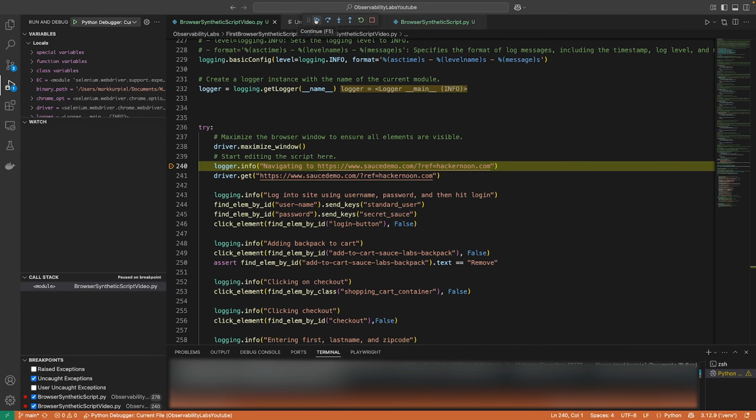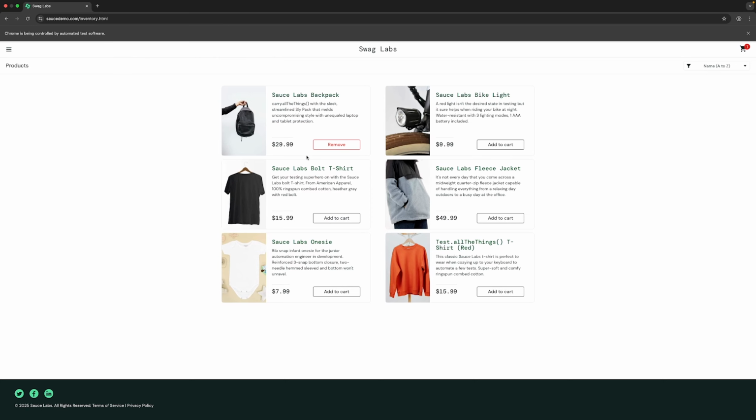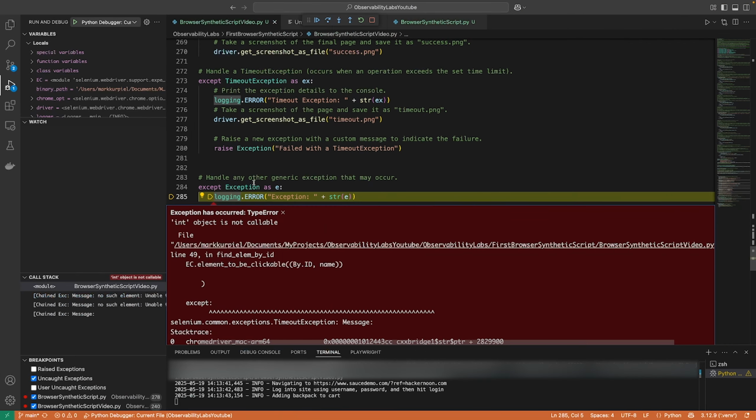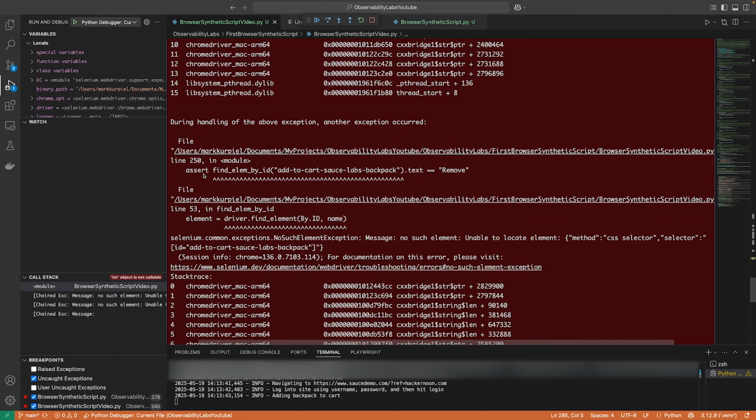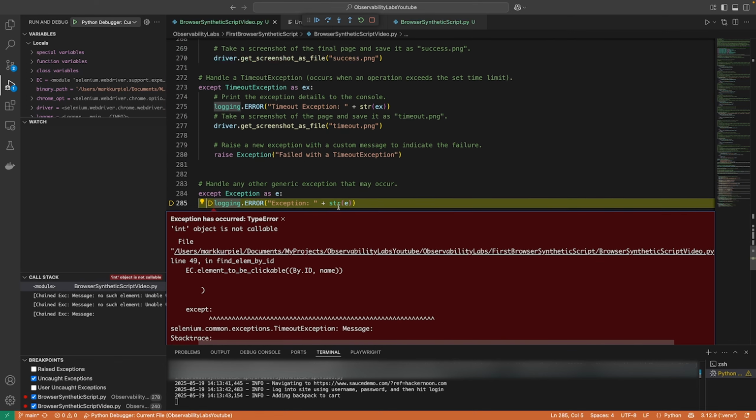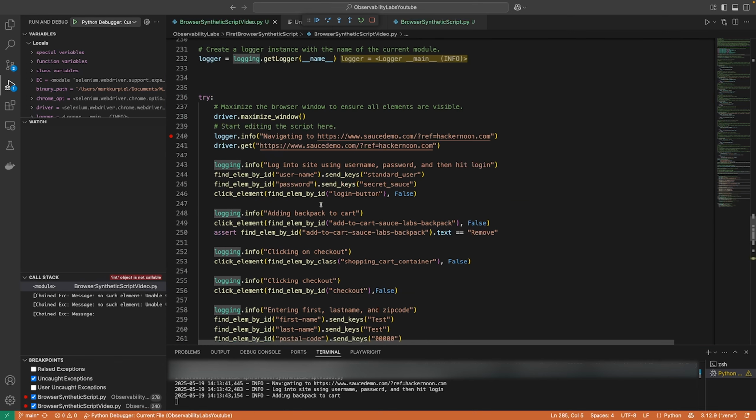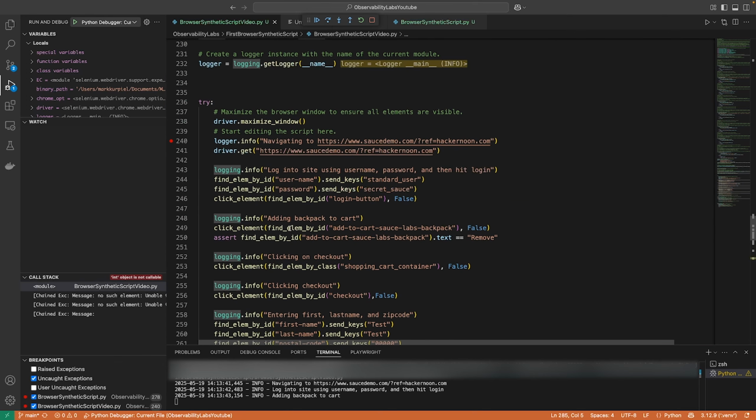So we see that we logged in, we added it to cart, and now it looks like it's frozen. Usually when you see this frozen, you kind of know, okay, something's going on, see what happens. So we see this in object is not callable. And this is the portion that we're checking for. So this is the assertion that we're trying to look for. The assert find element equals remove. I already kind of know the issue here, but this is a good time to start debugging. But let's look at that element again and see what's going on.